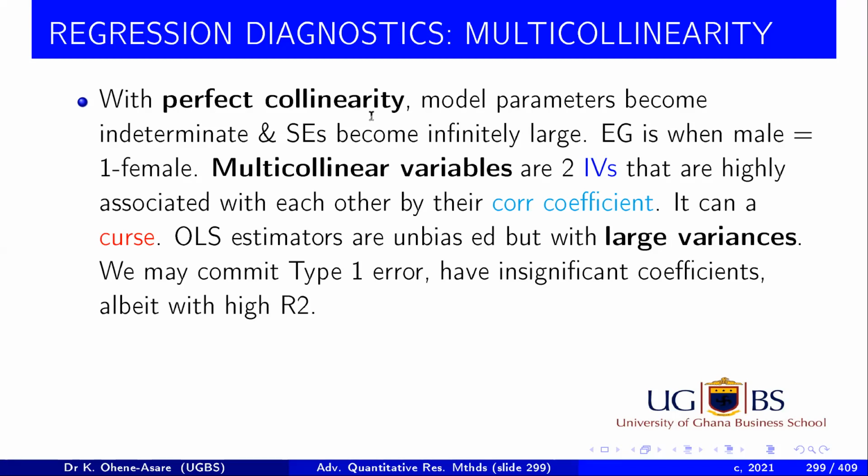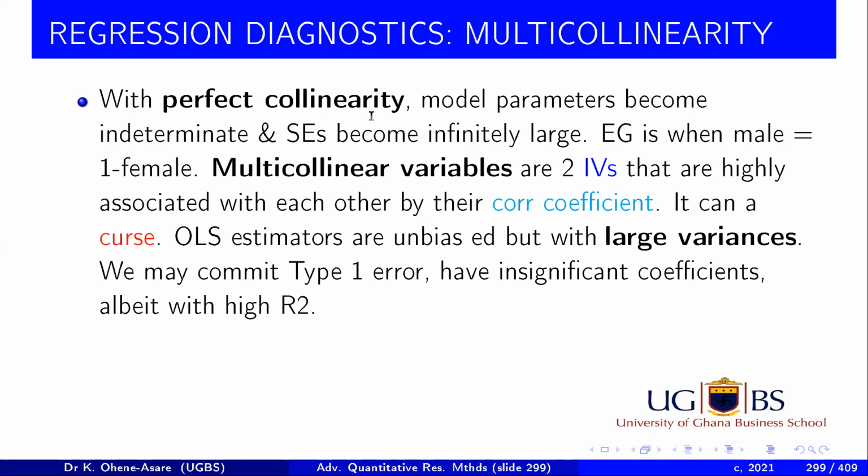That's when there's perfect collinearity. But most of the time, you will not have perfect collinearity. Most of the time, you will have high multicollinearity. Now, a perfect collinearity is when you define male as 1 minus female. That's a perfect collinearity. So in your data, you will have male, and you also have female. Now, why is that a problem? Because when you check their correlation, they will show what? Perfect. Because one will be 1 minus the other.